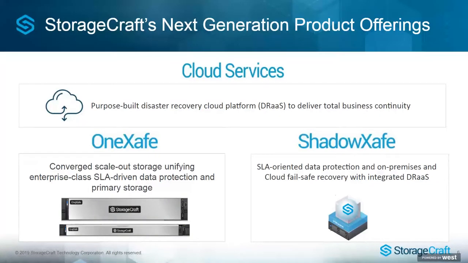And that way, that'll get you up and running much faster from a site disaster, and you can provide network connectivity back to your users on premises. So cloud service is an opportunity to overlay and extend your ability to recover from a different fault or error that's happened locally. That could be minor, it could be more of a site failure and a full disaster recovery, but both options with OneSafe and ShadowSafe have the opportunity to provide that.